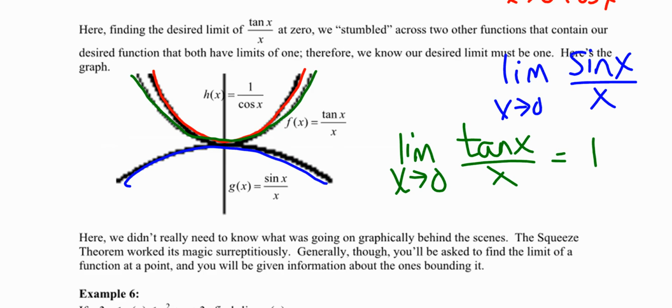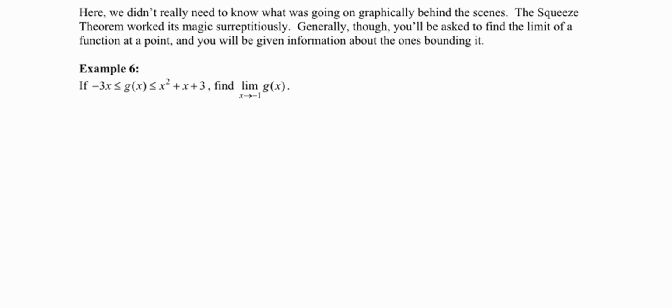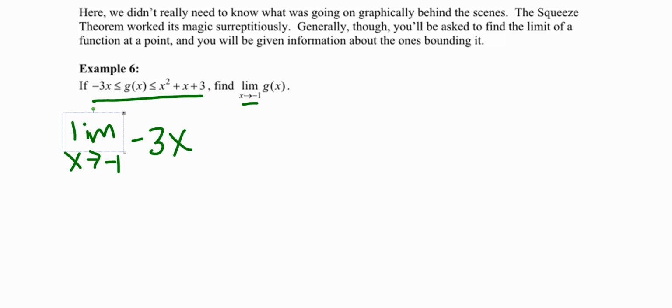Okay, so usually this is how you're going to see the problems. If something, find a limit. We don't know what g of x is, but we know it sits in between these two functions. So we're trying to find the limit as x approaches -1. Then we just have to make sure that the limits of the two outside functions approach the same number. If they do, then we're squeezing or sandwiching those functions together, and we can get the limit of the third.